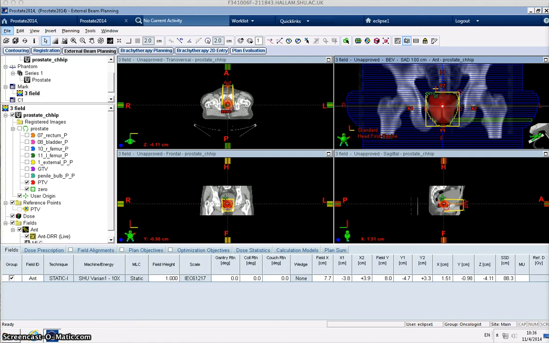So once we have one beam, Eclipse allows us to copy this beam and remember the parameters for as many beams as we want. So you're going to do a 4-field plan to start off with. I want to do something slightly differently just for this demonstration so that you have to think a little bit more about what you're doing.